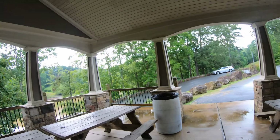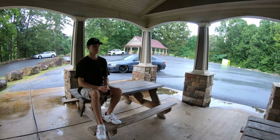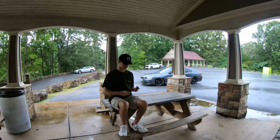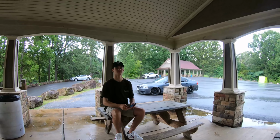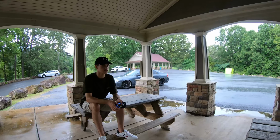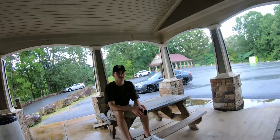But of course, this car is our main focus today, and we're about to go for a ride and have some fun. The roads are wet. It has been raining nonstop. We had to wait like 30 minutes to get a break just so we could film all this. This is actually the same place I've recorded 2 videos on the Taurus, the first S2000 review, as well as the G37. We wanted to change the location up and go to a spot that's a bit more scenic for this one. But I think all the talking out of the way, we should go for a ride. Let's go check it out. Let's go for a quick spin.